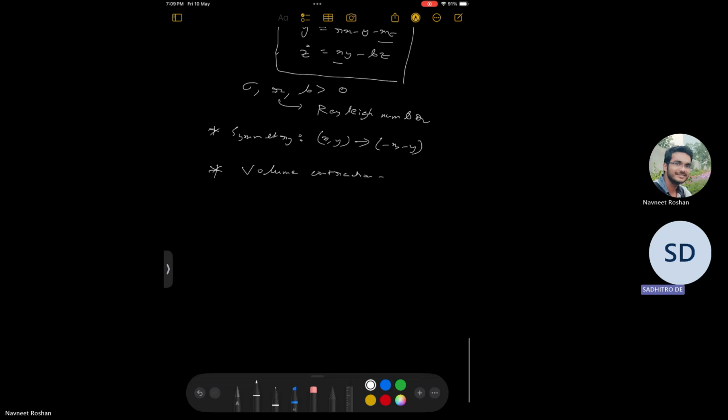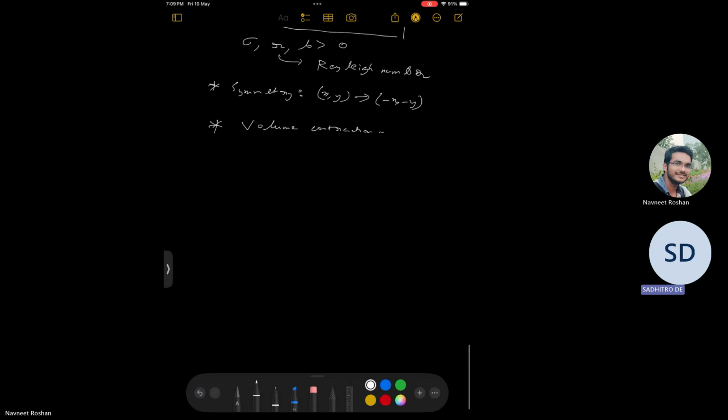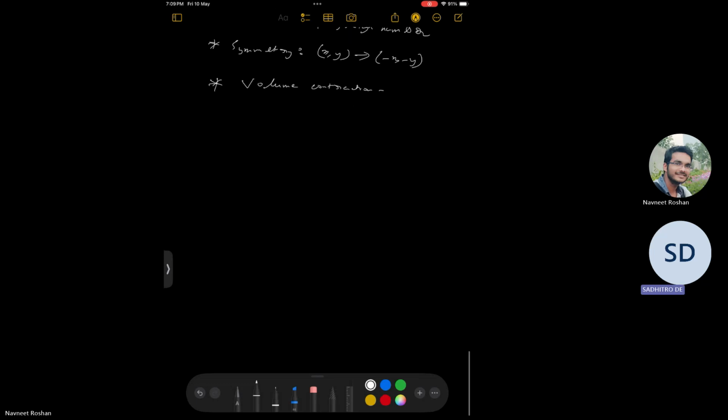Now, what do we mean by this? This is a term which we are coming across for the first time in this course. So suppose you have an arbitrary volume, like this. And this basic volume is basically made up of many different initial conditions. So suppose this is a volume V at time equal to 0. Now the question is, what is the volume at some later time?